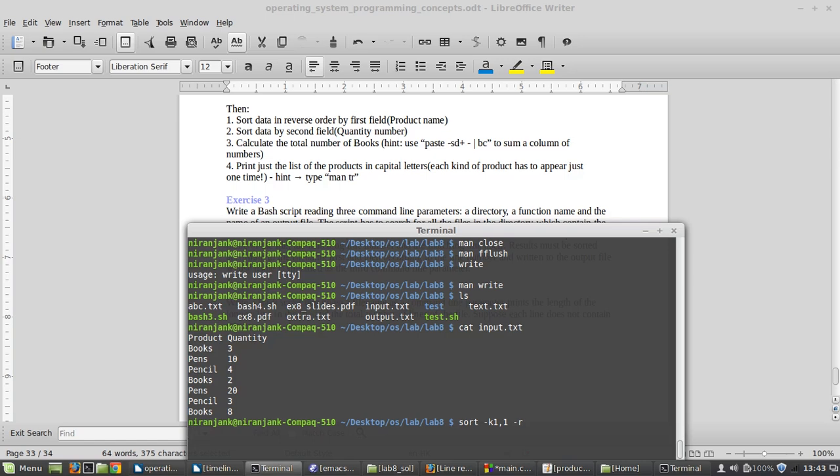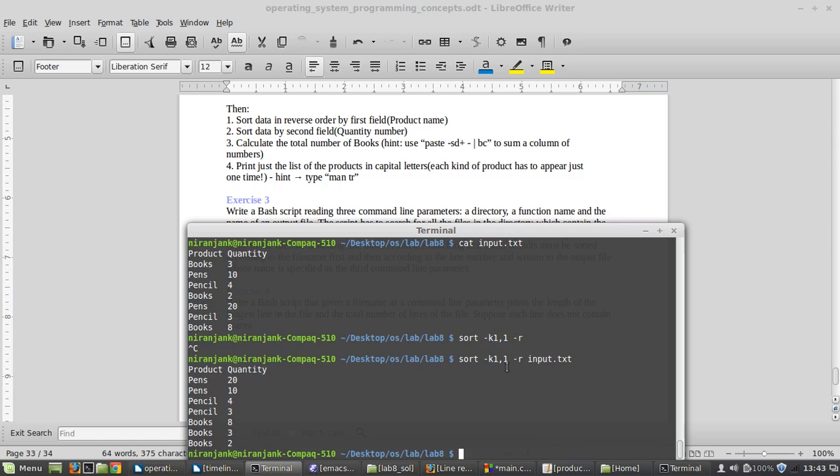So what you do is sort. To specify the field, we have specified the field, and then you have to sort in reverse order.